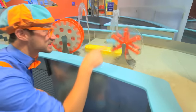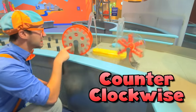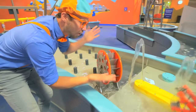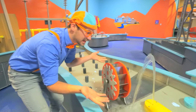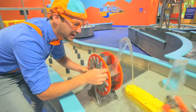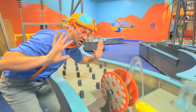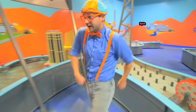Whoa. Do you see these two things spinning? Wow! Yeah, that one's going counterclockwise. And this one is going clockwise. But hey, check this out. See, if you take it out of the water, it's not spinning anymore because it's balanced on both sides. But if we put the water right here, just a little bit, it fills up with water like that. And then it gets heavy on this side. And that is when it starts to spin! Wow! Whoa, what's that way over there?